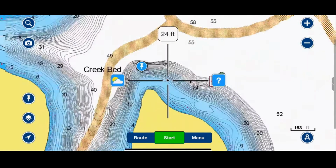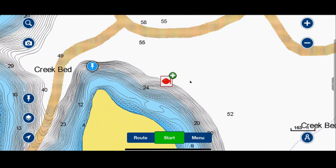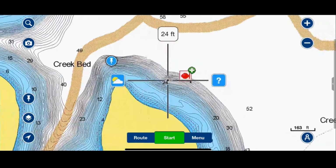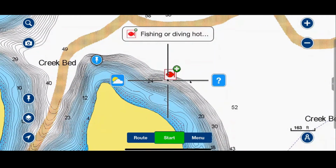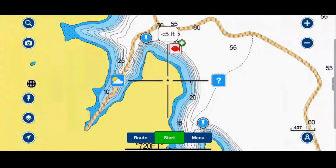I wouldn't consider that to be the fishing hotspot, but go over there and check it out because it could be a rock pile, it could be a brush pile, it could be anything. So anytime I see these things on Navionics, I always want to check them out. Even though I'm looking at it from a contour perspective and thinking this does not look like a primary spot, maybe over here, but not right there. But you might go over there and that's the gold because there's a huge brush pile sitting right there.